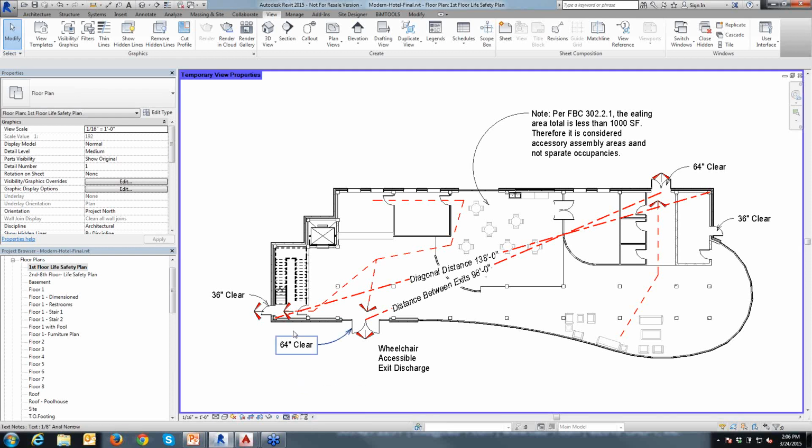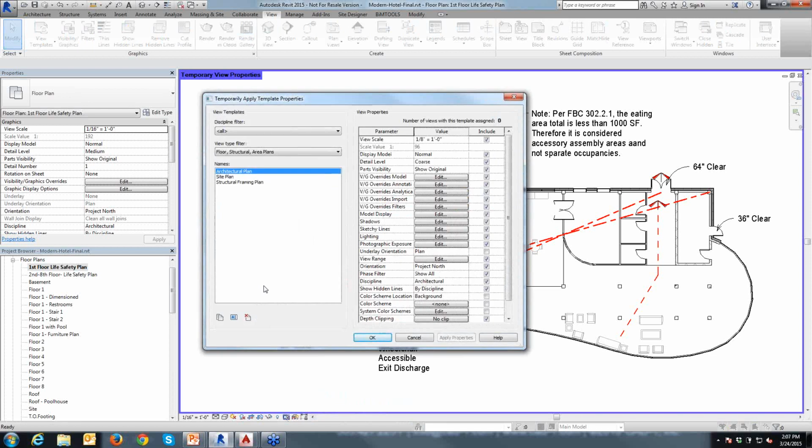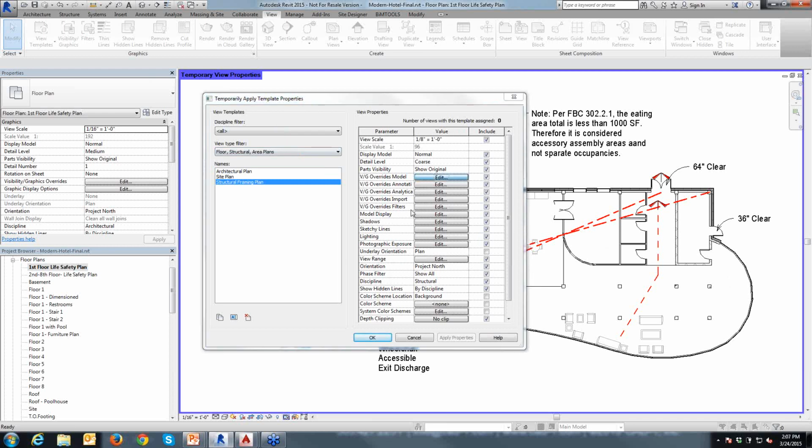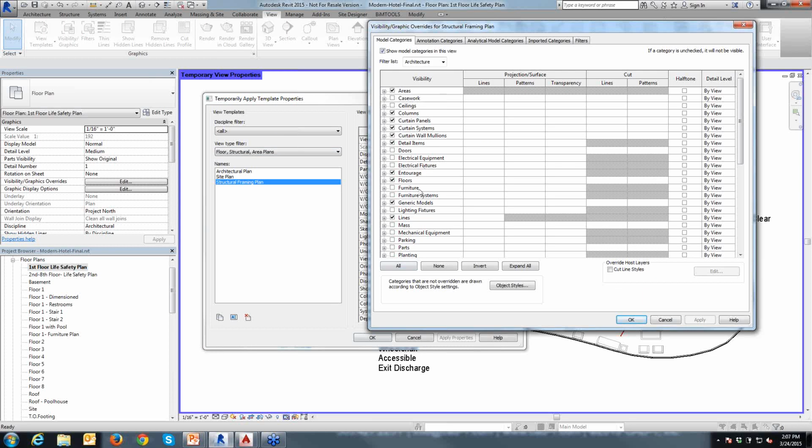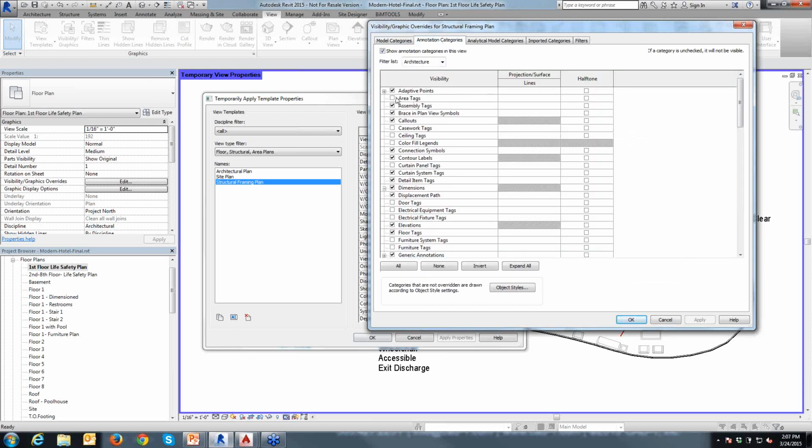So now Barbara's gone in here and she's using the temporary or going in here and assigning this, so she went over the visibility graphic overrides and kind of changed or turned off some annotation, then it's going to be working any way we want within the project file. So there on here, and if she says, oh, I don't want to deal with floors, she can turn off floors, or she can turn off generic models or lines or whatever in here, and then that's temporarily turned off in the view. So we have those. Yeah, so I can take off the dimensions, and any of these types of items for this particular view.